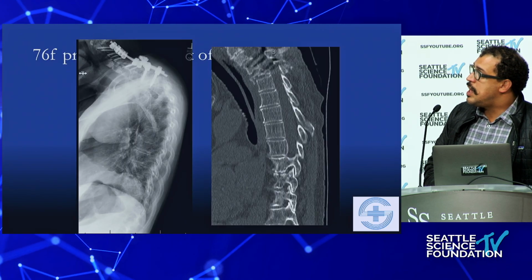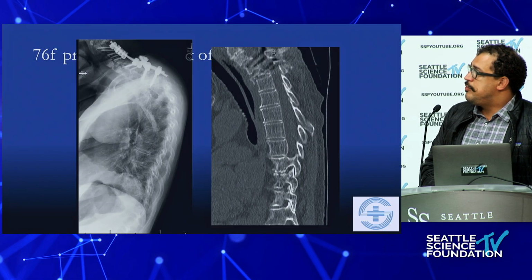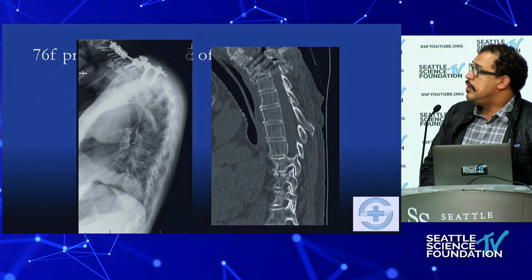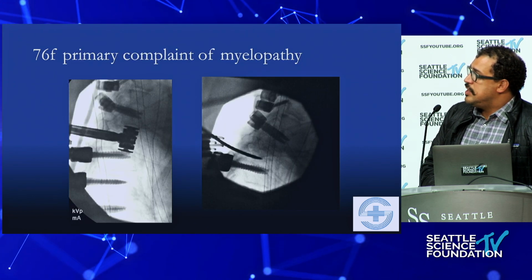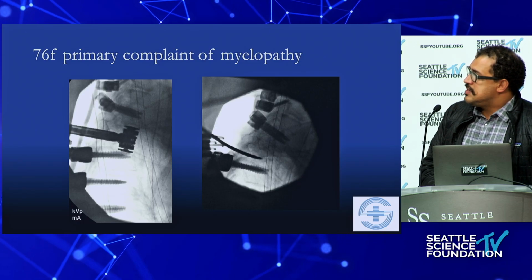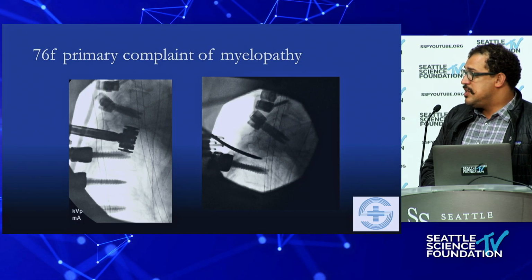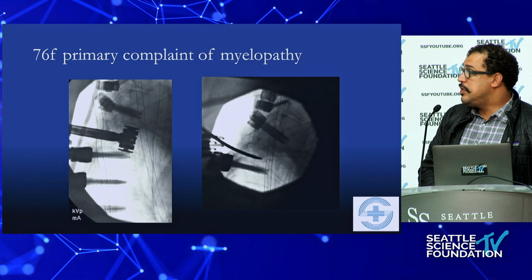And you can see there's really not much vertebral body left in that anterior column. So we chose to do a full vertebral resection and use an expandable cage in order to restore that anterior column. One of the things I think was very valuable in this case, I had never seen it before, but this was at the T2 level.